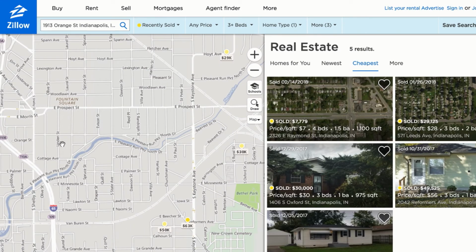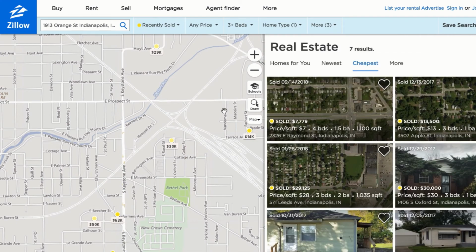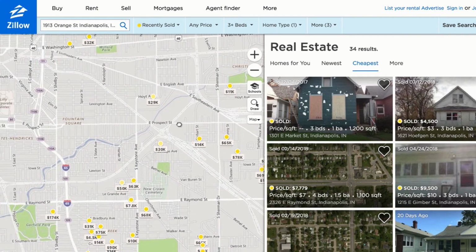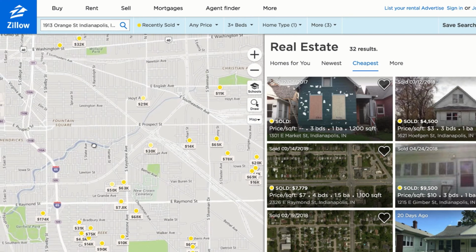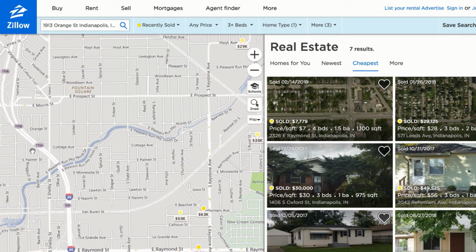In an ideal world, I would have comps closer to downtown Fountain Square and Fountain Square proper, but I don't have it available. So what I'm going to do is use this Hoyt Avenue property, and then I'm going to go a little bit more east and see if I can get some more properties to come up. Let me see if I zoom out a little bit more. There we go. We got some things happening here. Something I do want to bring your attention to. Do you see this river and you see this highway? I would encourage you to be very careful with drastic changes in landscape like a river or a highway or a train track. Those things can actually significantly change the look and feel of the market.